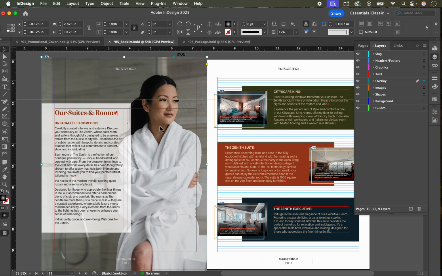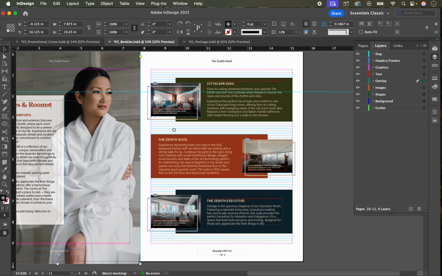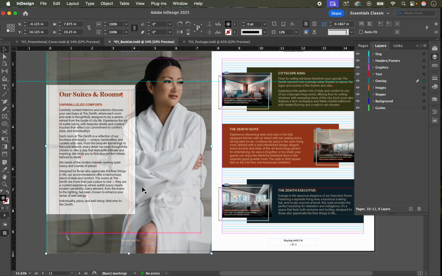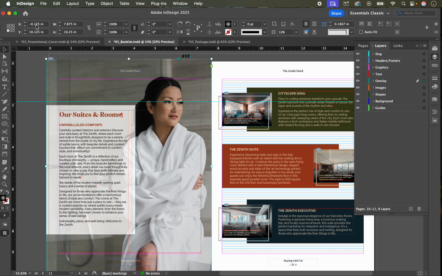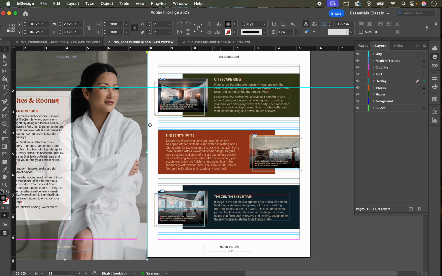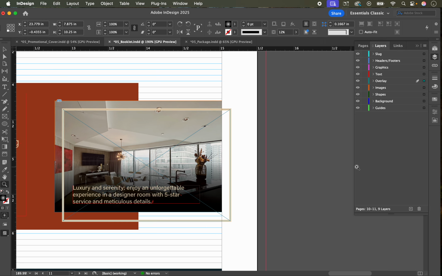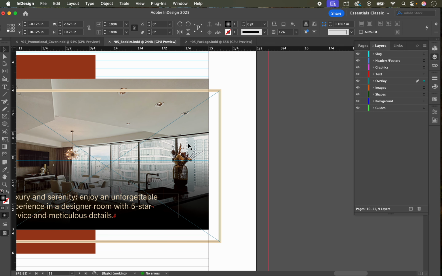If I go to the inside of the booklet, we've got bleeds throughout the pages here as well. This one here, for example, bleeds on 3 sides. And you can see in this case, it is correct. It's minus 1.125. The size is correct. Everything here matches up with 0.125 and the size is correct. It's very important that if you have that bleed line and you've set your bleeds correctly, that your image boxes extend to that bleed line perfectly on it and they don't extend past.